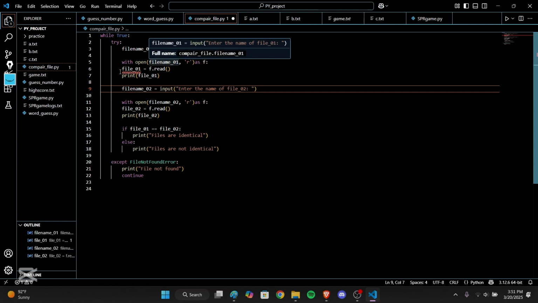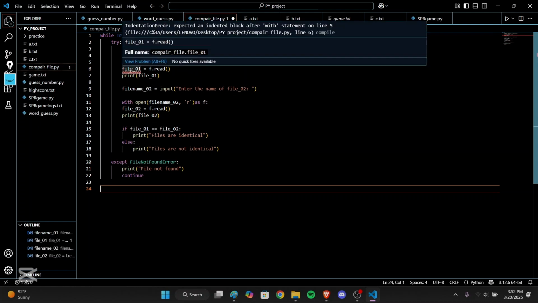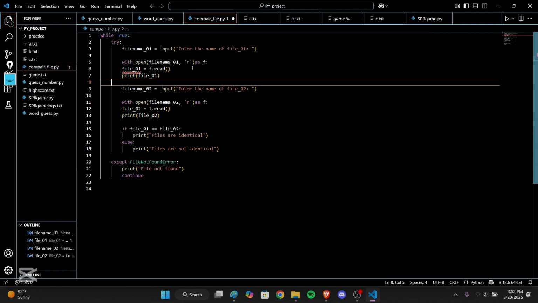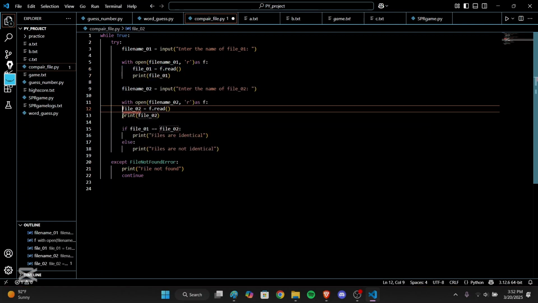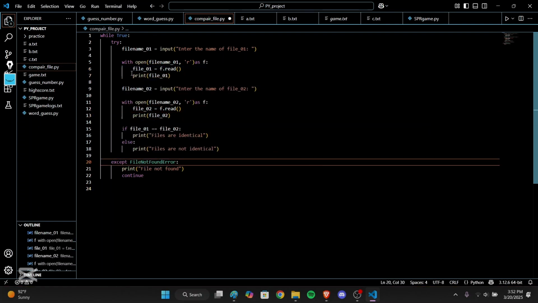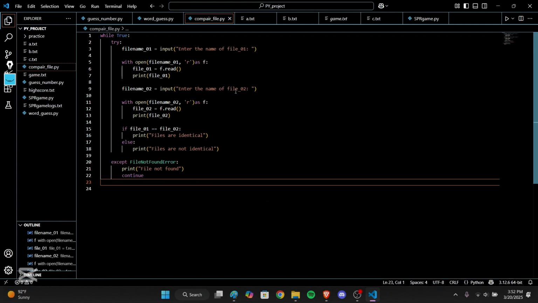Let's check this. If I use file.txt, file not found. Okay, it's working properly now.